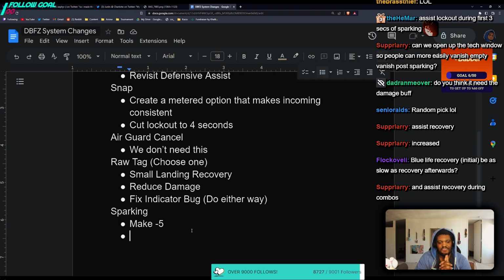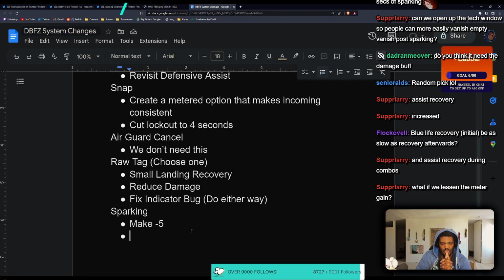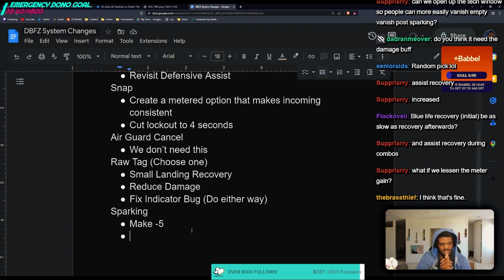What if you didn't recover blue life if you got comboed while in sparking? So it would regen if you're in neutral state or if you're hitting them. But if you're getting hit, then it doesn't recover.